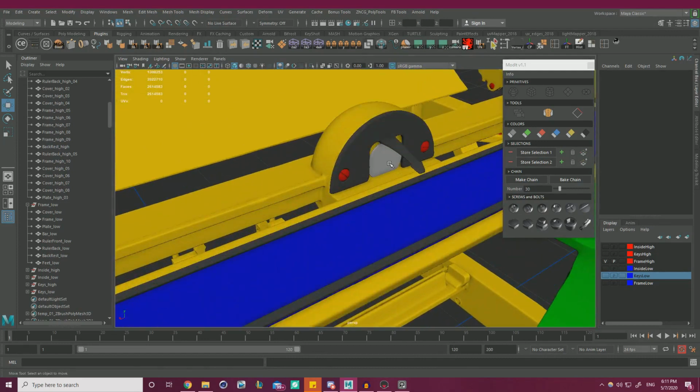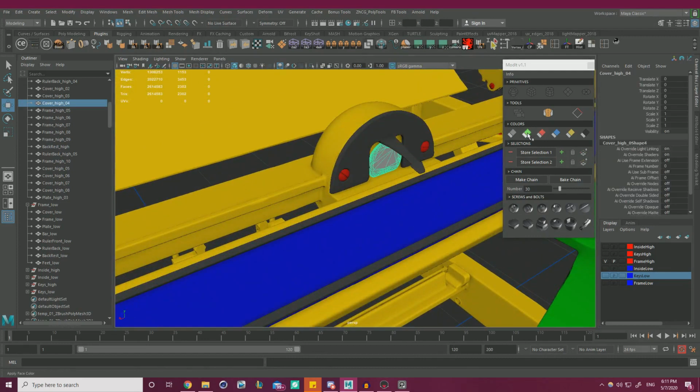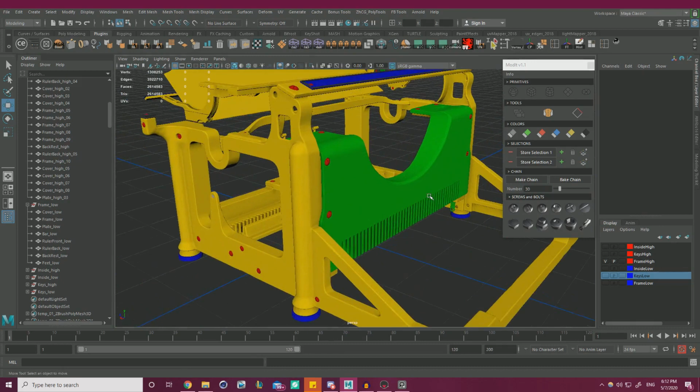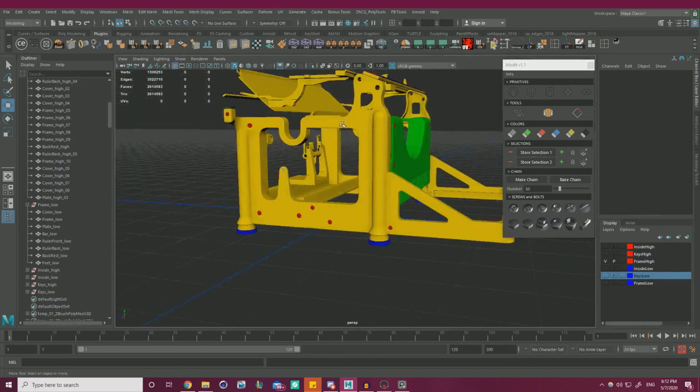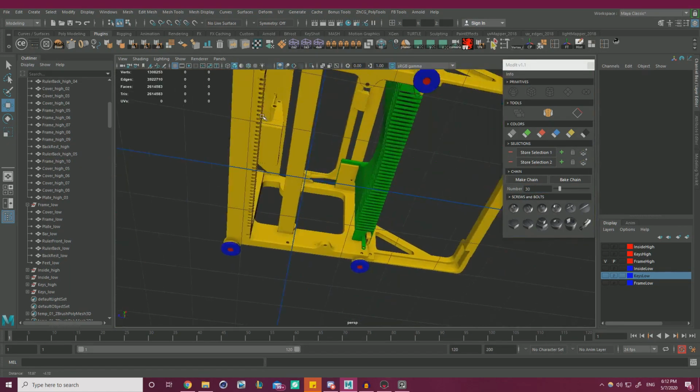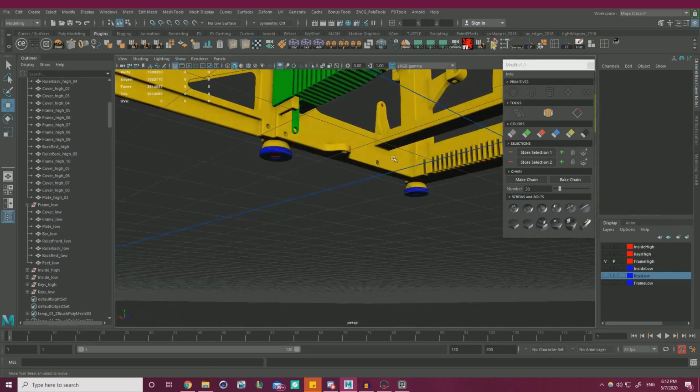And then this guy here, just something to change it, so I'm going to go with green. Just so that when we bake down this detail, we have a way to access this stuff really quickly. This guy, red. And then I don't think we're missing anything else.